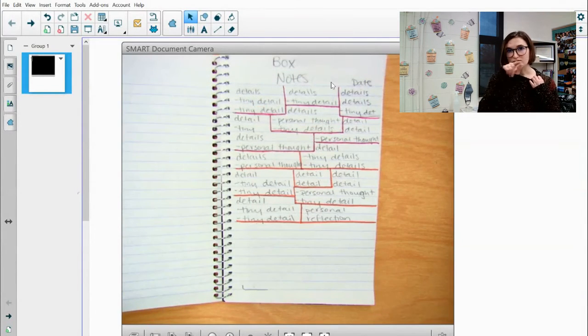So if having that physical boundary between them and organizing them in their own little boxes helps you, go for it. She loves it. This is also really helpful for study guides for tests. If you can have a cheat sheet study guide with you for a test, she uses that a lot for these. And it seems to work really well, especially with math, right? Having equations in a box and having specific little details. That works really well for her, but it's the same structure, right? Having the big topic, the subtopics, and then the tiny details in there. Just these ones are in boxes instead of stacked.